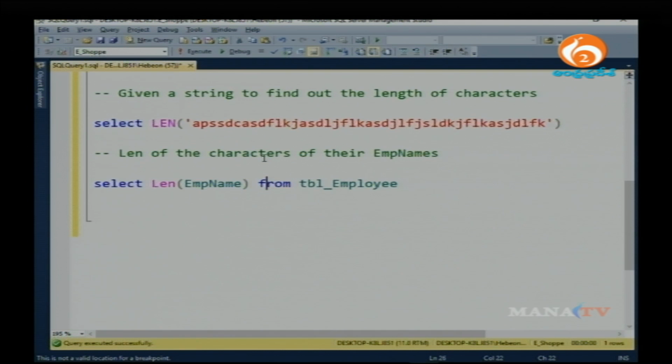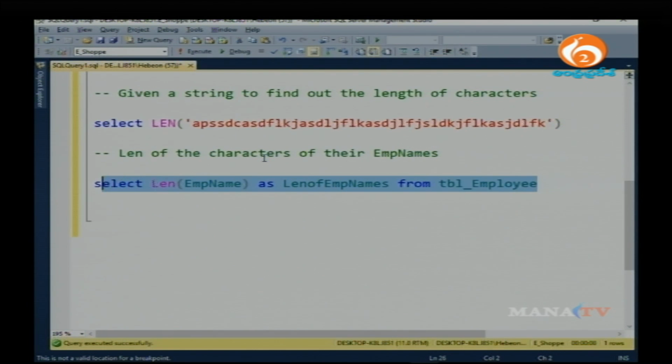You can also make it clearer by giving an alias name, length of employee names. Okay. As I told you, alias names are again a very important thing. You have to remember, whenever you want to give an output, it has to be in a proper way. So, you can use alias names for this.